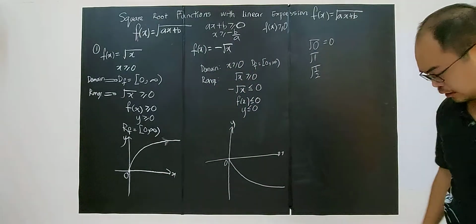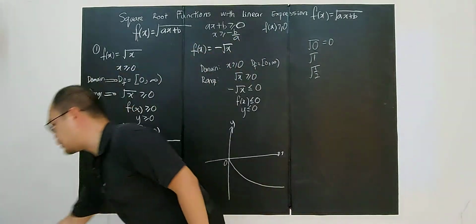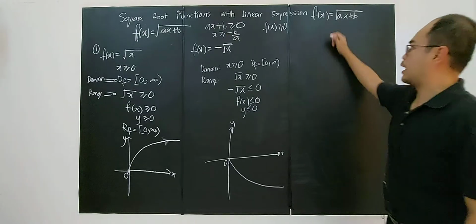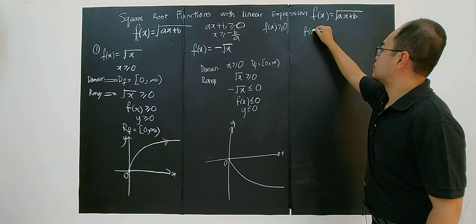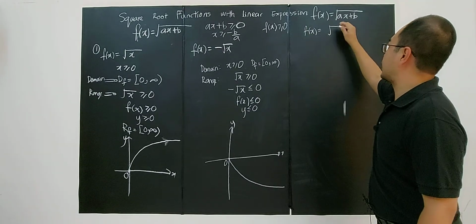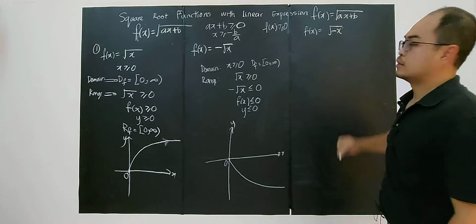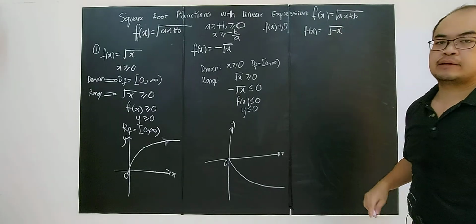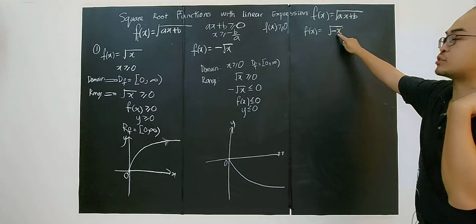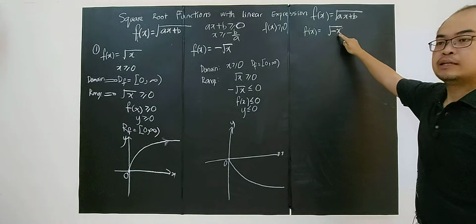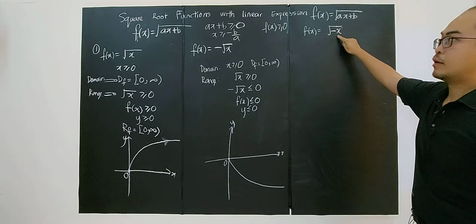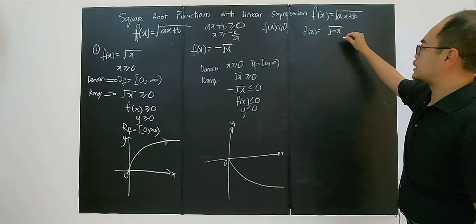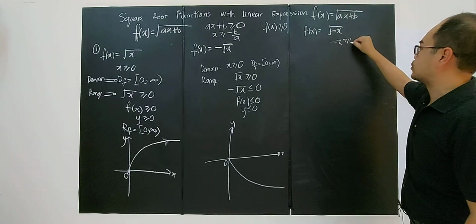So let's go further to another two types of basic graph for square root. Alright, let's say you have f(x) to be square root of negative x. Then students will always ask, sir, the square root shouldn't have a negative inside there, right? But this is not a number. This is not something that you are sure is negative, because you don't even know the value of x, right? So you have to set that the negative x must be at least 0.